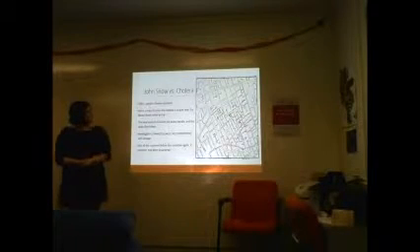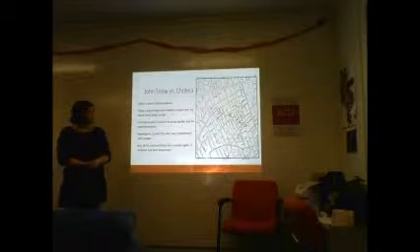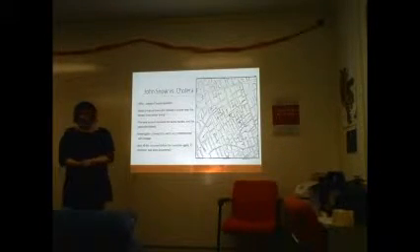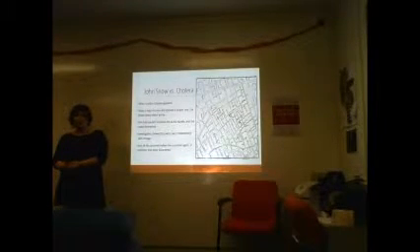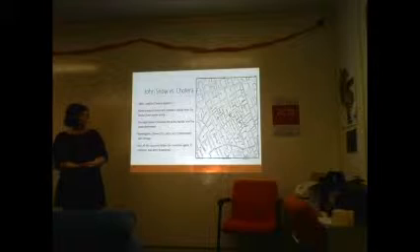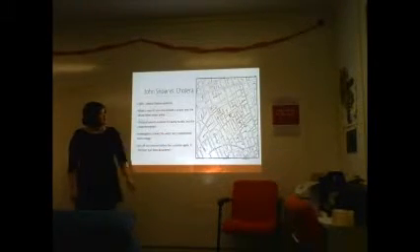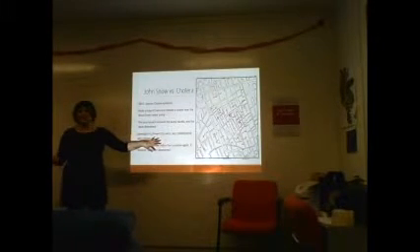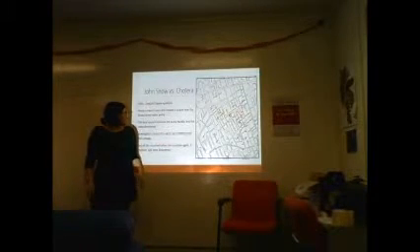So in 1854, he'd been working as a doctor for quite a long time, and an outbreak of cholera occurred in London. And he decided that once and for all, he wanted to show the connection between water and cholera. So what he did was create this map. Now, on this map, it's actually one of the best diagrams of all time. If anyone who saw Chauvin's talk last week will tell you.